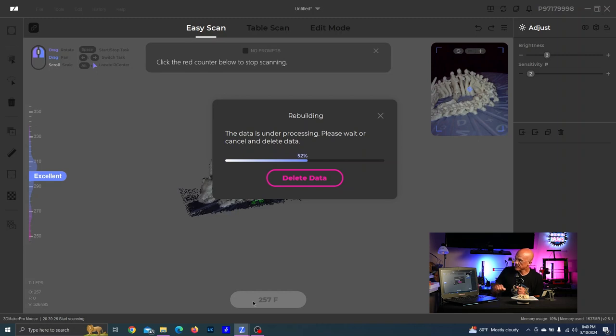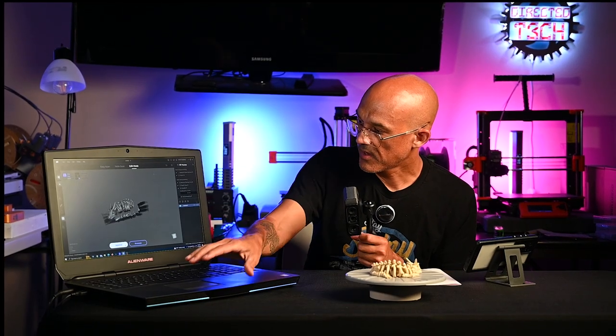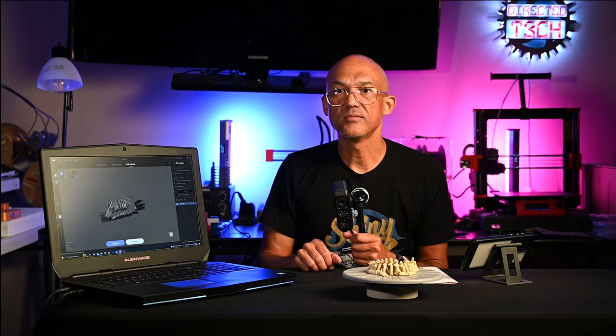Once it's finished building, it will present that on screen. And then if I wanted to get a different angle, I could hit append and I would have another, you can see here, it says hand scan one. So it would just keep filling this up until I was happy with that. And then I could go into the processing mode.